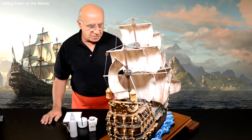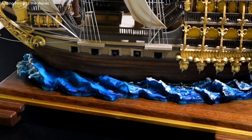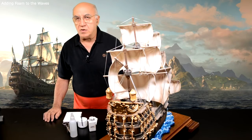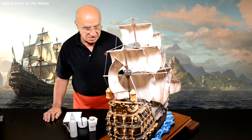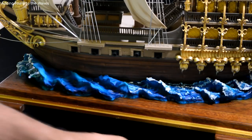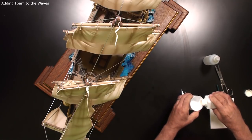Finishing the waves, what I did just now, is quite simple. I left that particular area to show you exactly what to do. I'm using titanium dioxide to create some shallow waves, just like the very deep and very foamy ones. Another thing I use is royal icing, only on the tips, that makes the foam a little bit more bubbly, a bit more pronounced, okay? So titanium dioxide is the powder which we use for white coloring.